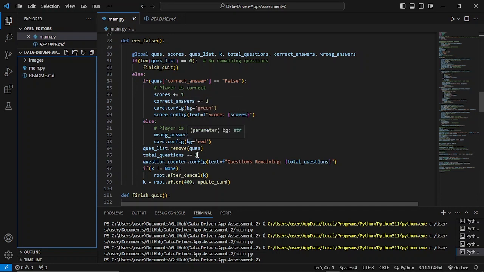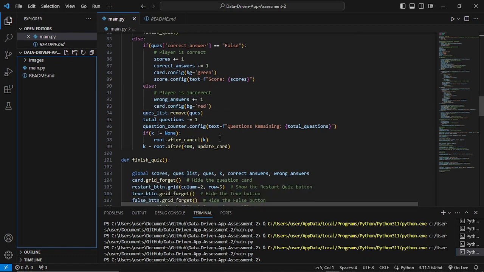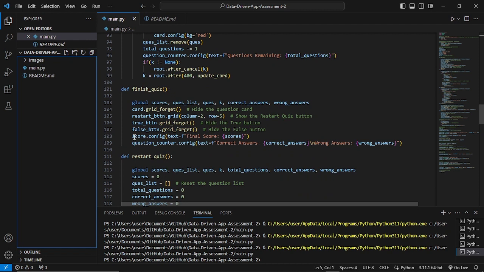And if the player has selected true, which is incorrect for this function, the color of the card will turn red. And here we've also added the question list dot remove question. So yeah. Now moving on to finish quiz.